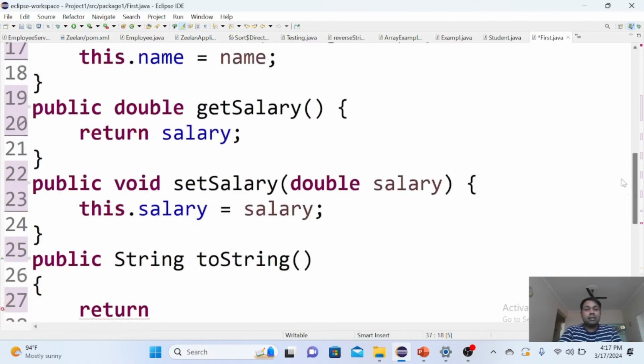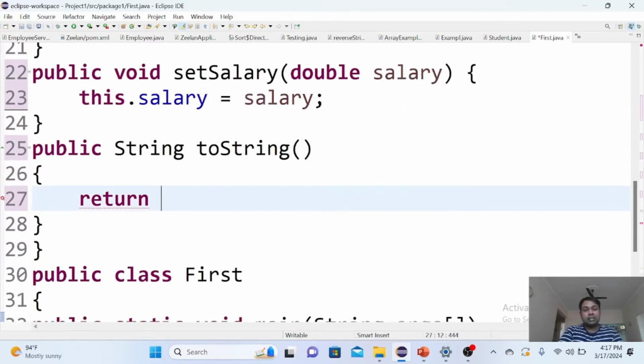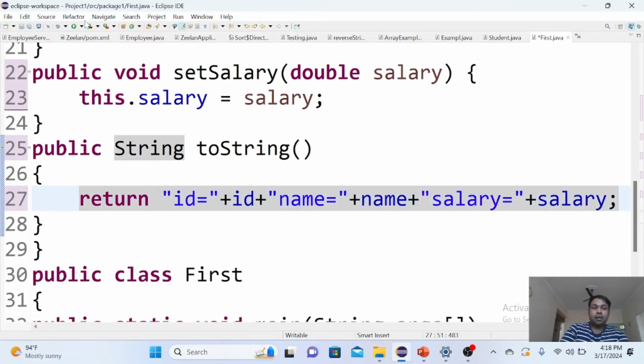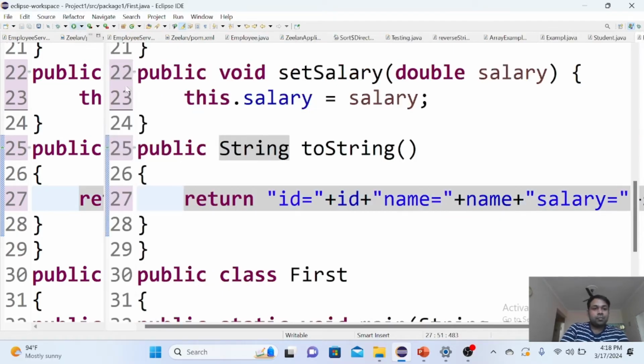So what I can do here is return: id equals plus id plus name equals plus name plus salary equals plus salary. Let me execute now.